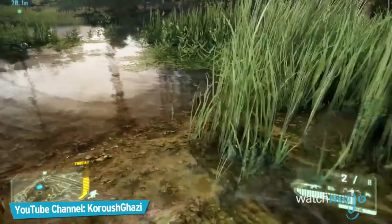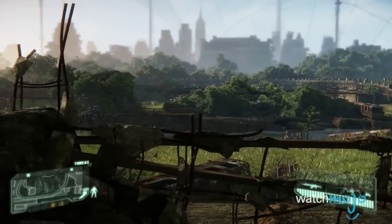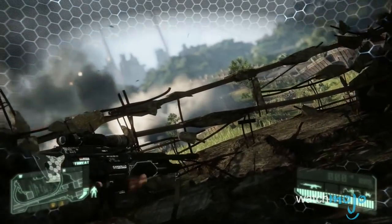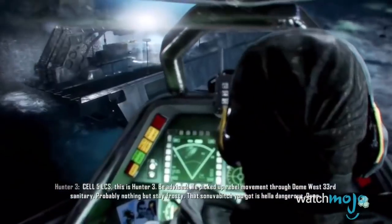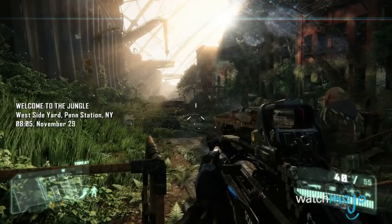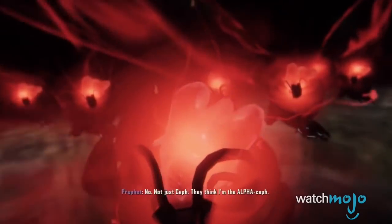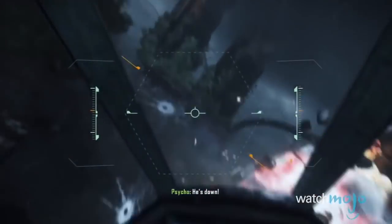This third and final installment of the Crysis Trilogy blended the foresty environments of the first game and the urban setting of the second game to create an unparalleled visual experience. Facial animations are top notch, water flows naturally, and the environments are simply stunning. Although the first Crysis was famous for melting PCs, by the time the CryEngine 3 rolled around, Crytek seemed to have found an engine that allowed them the graphical fidelity that gamers had come to expect, but this time at frame rates that could still be enjoyed by a wider audience.